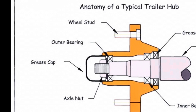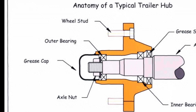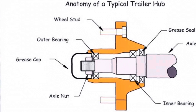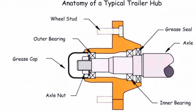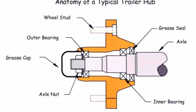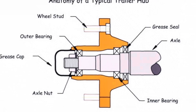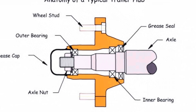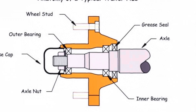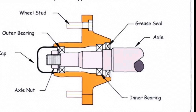This is a typical diagram of what your hub and everything looks like. Starting with the axle, from the axle goes to the spindle. On the spindle you have your inner bearing, which will have a seal in front of that — a grease seal to keep it all in. After that, going forward to the second bearing, which will have a washer on it, then the castle nut on top of that, and then your cotter pin that fastens it all together, along with the hub that surrounds everything. In the hub you have your axle studs — some trailers have studs protruding out for the rim to sit on top of, others have the studs go into the hub. And then you have your lug nuts.